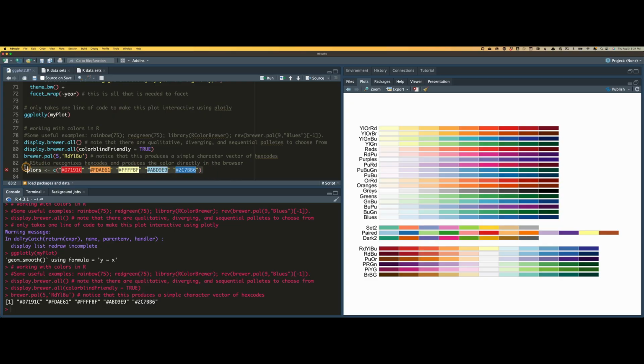So hex codes are a great way to always make sure that you're getting exactly the color you want without having to worry about a name. R will actually also recognize names of colors, so you could say red or blue or green or yellow, and it will overlay the appropriate color over top of that word as well.